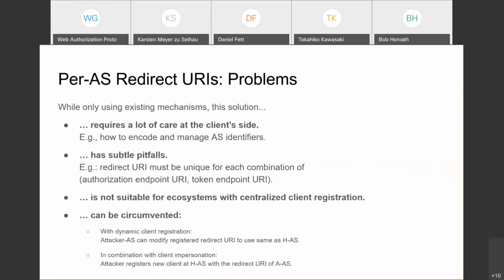For example, the redirect URI, so the variable part of the redirect URI, must be unique for a combination of authorization endpoint URI and token endpoint URI.